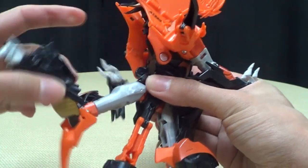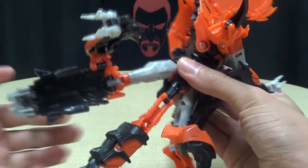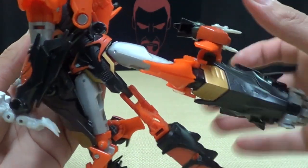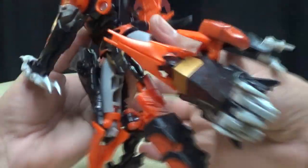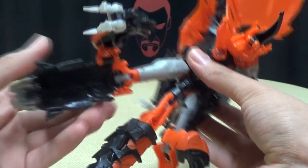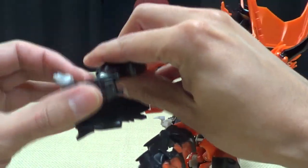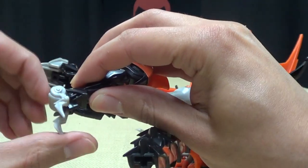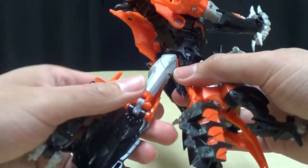And you're going to take this, bring it out, and rotate it so it's facing this way. Just so you can see, this is going to be the front of his crotch. So basically you want these front portions of the legs facing that way. Once you have it like that, you're going to take this leg, bring it down, and take these claws, bring them back like that, or are we bringing them forward? No, we're going to leave them like that. Don't listen to me. I don't know what I'm talking about.